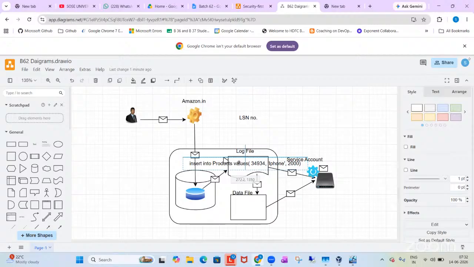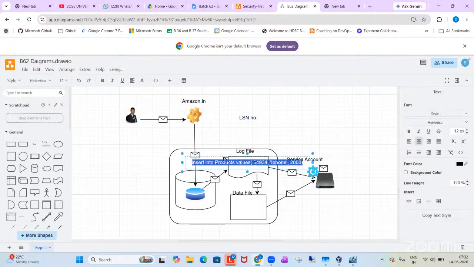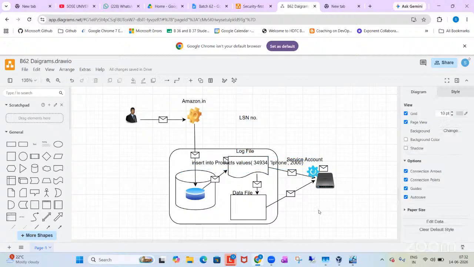In the same way, all the transactions will be temporarily stored inside the log file until the transaction is committed. Once the transaction is committed, only the values will be moved to the data file.